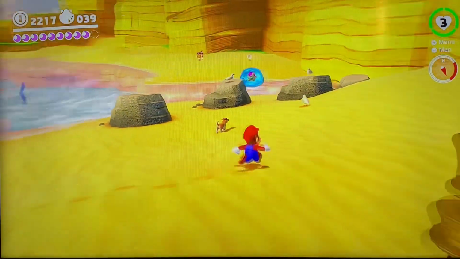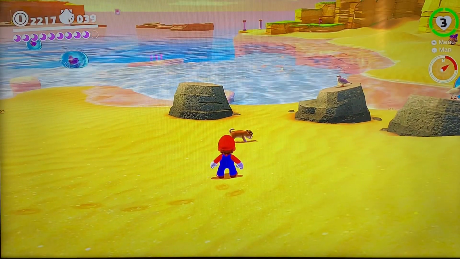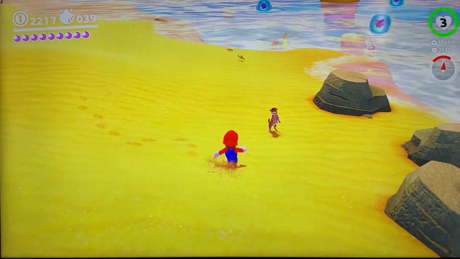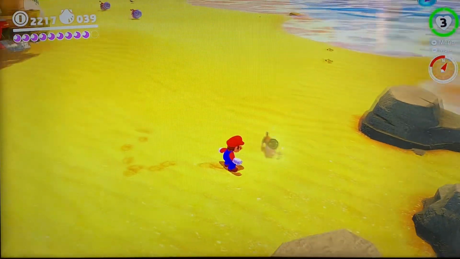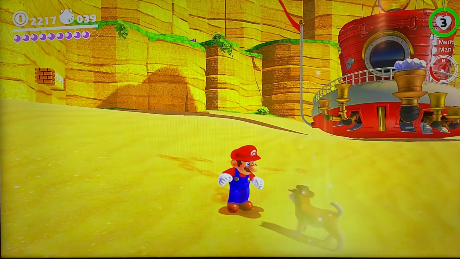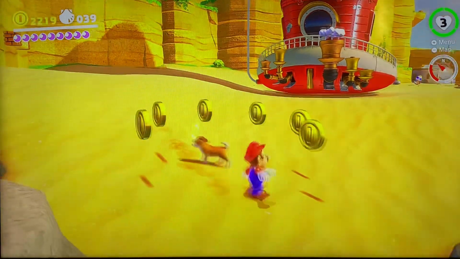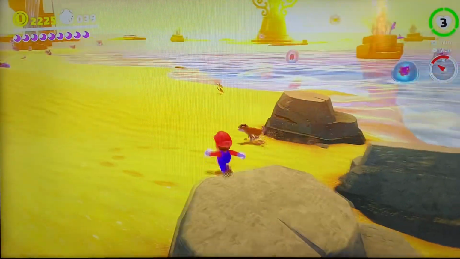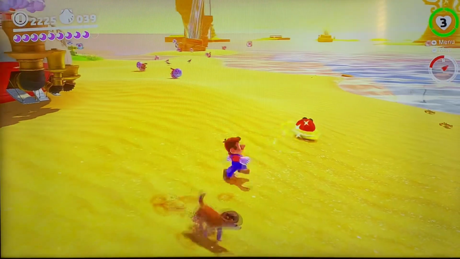Hey, where are you going? Look at the little hat he has on. Oh yeah, he occasionally dug up stuff. Little doggo occasionally dug up stuff, man. Yeah, like this. Here we go. Hey, there we go. Thanks for the help, buddy. Appreciate it. Okay, it was just coins, but whatever. It's better than nothing.